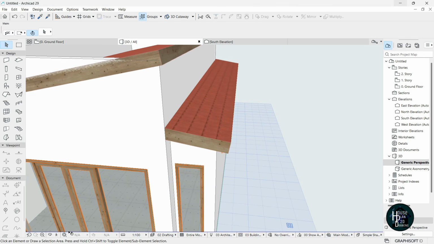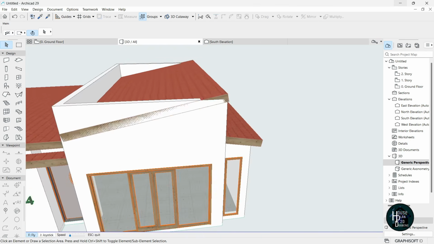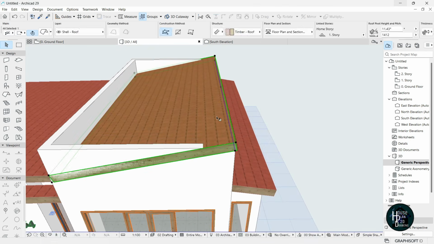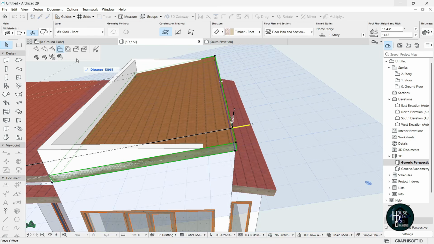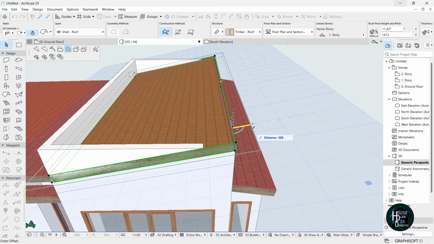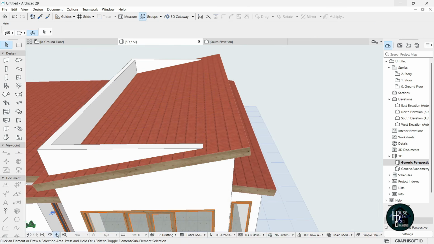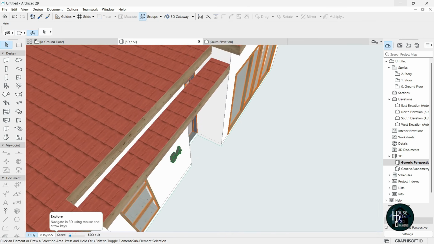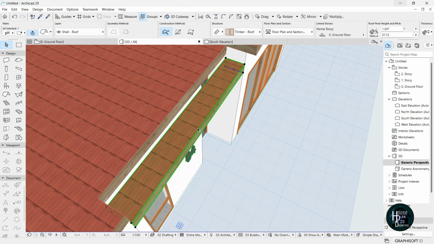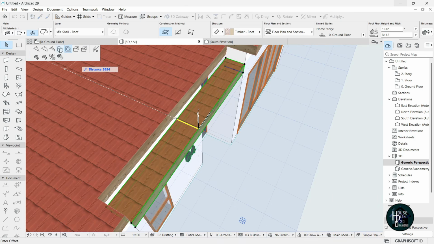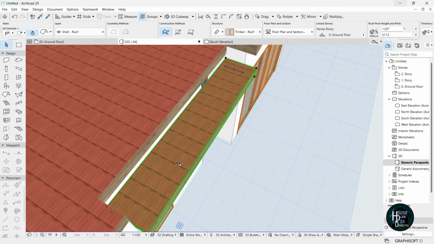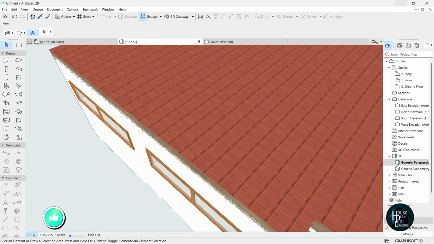Okay, press escape. The next thing I want you to do is to just do for this other side. So select this, select on the offset all edges, and then offset the edge by 300, click enter, press escape. Okay, for this other side I want to do the same thing. Select this, stretch it like this, and make sure it's only offset edge you're selecting for this particular roof, and we're going to give it a distance of 300, click enter. Okay, now for this other side we're going to do the same thing.